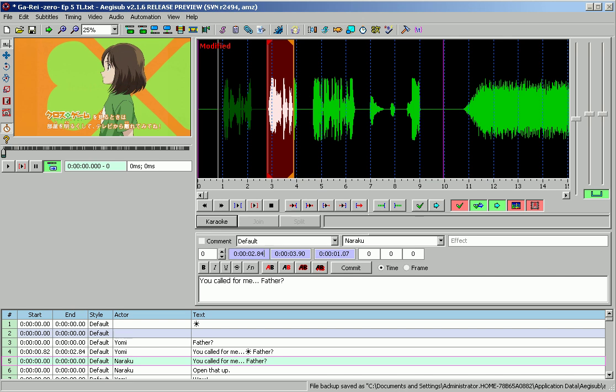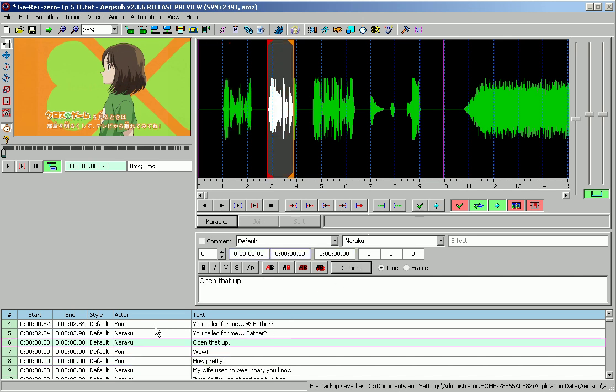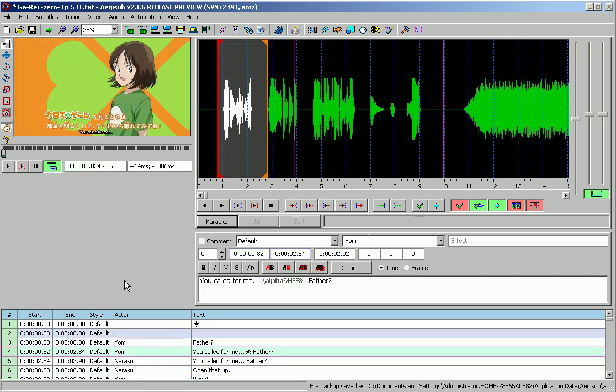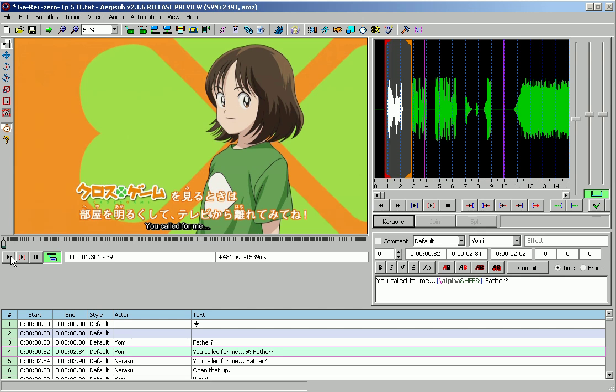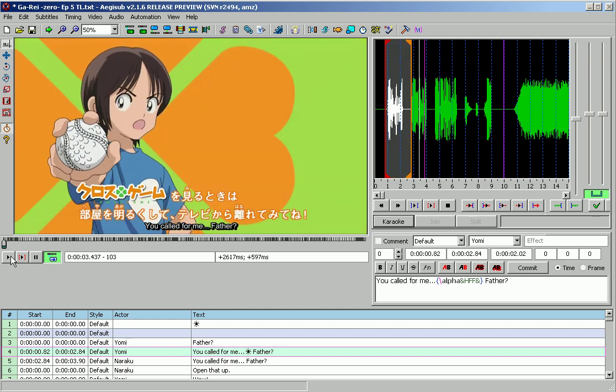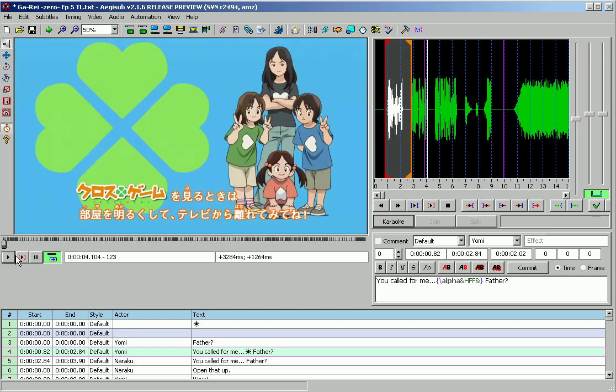So let's type in 4 and hit commit. And now we can watch it. See how it didn't move and then the father came up afterwards? That's what you do. That's called alpha timing.